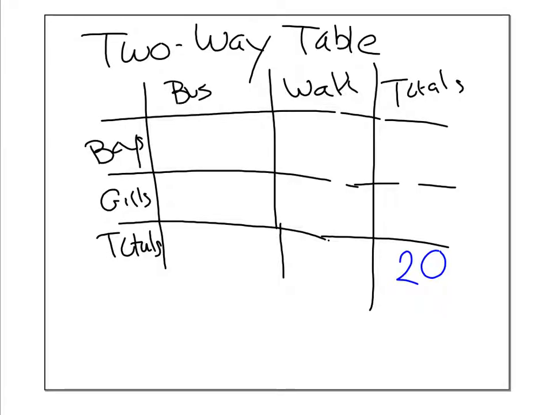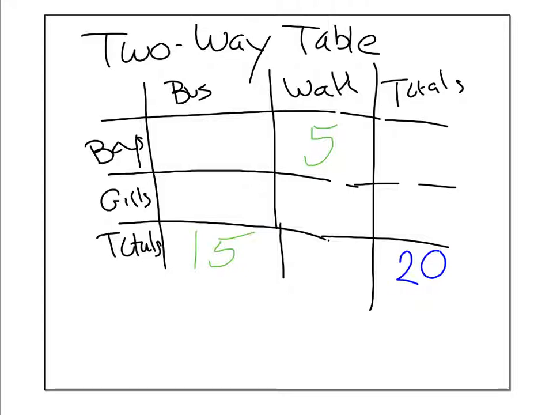We talked about two-way tables today as a way to explain 2 types of data, and the example we used were students in class, boys versus girls, and those who ride the bus and those who walk. So out of 20 total students surveyed, that would be my 20, where that came from. We want to start with the total amount being surveyed or found. That's going to go in my total category, and then I can work my way backwards by finding data that I know. So if I tell you that there are 5 boys who walk to school, and total students who ride the bus are 15, well, I can start to fill in some holes from the information just with those pieces of data.